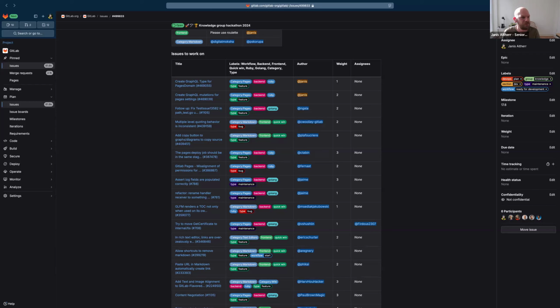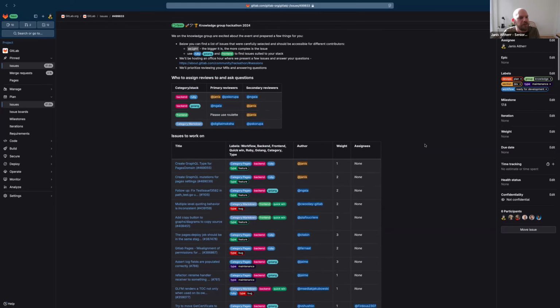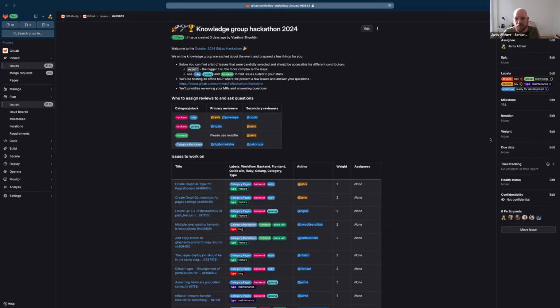But if you don't get a response from someone, feel free to use the community Discord. There's probably our contributor success team in there as well that can help you ping the right person if they don't respond themselves. But all of us have access to the GitLab comments, so that's probably the most straightforward way. Sometimes Discord is a little bit easier for nice little side chit chat.